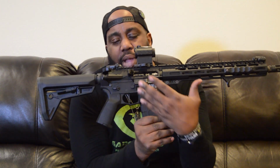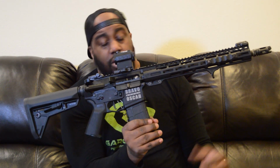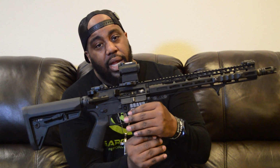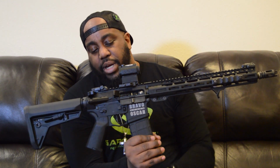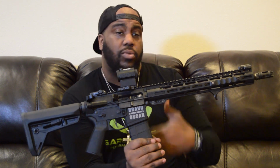Like I said, this comes from a platform that's been proven. This is the same platform as the UIC rifles and the UIC Mod 2 rifles that American Defense Manufacturing puts out, with the exception of the lower being the slick-sided ADM4 lower base versus the UIC's more waffle pattern base. But functionality is the exact same on the rifle. So it's been proven and tested time and time again that this is a sturdy, durable, tough as nails rifle. So I'm not worried about any failures at all. Other than natural failures that you get shooting an AR, I'm not worried about it at all.